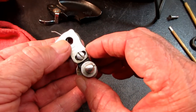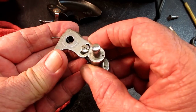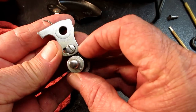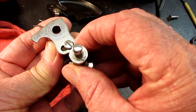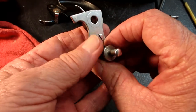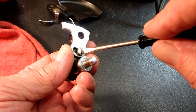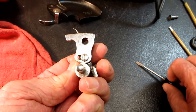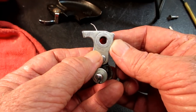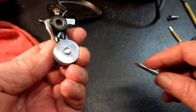Now, I noticed when I took this apart that the arm had been adjusted so that the screw was over on the right side of that slot pretty far, if not all the way. So that's where I'm going to put it to start with. And I'll show you how you can test and adjust that once everything's back together. So that looks good now.